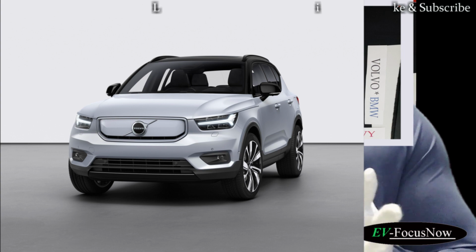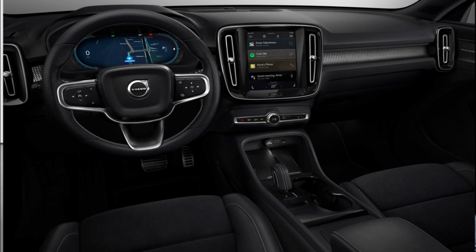They're also coming with a new Google-based operating tablet dash system that integrates with Google, apparently better than any other system. Google helped design this system with Volvo, so that's going to be very interesting. I've seen some videos and it looks very responsive and snappy. The graphics are clear, so I can't wait to see this in person. From what I see, it's a 10-inch, I think 8 to 10-inch tablet built into the dash, and it looks really good.